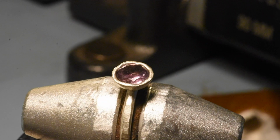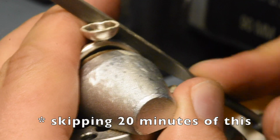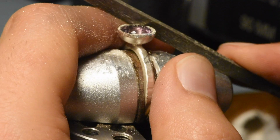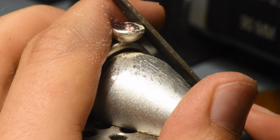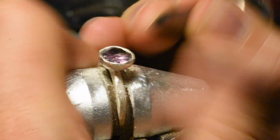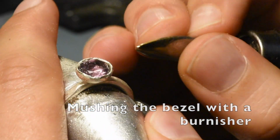I'm going to thin out the lip of the bowl, and then I'm going to fold the bowl over. So now I'm going to try to push it over with a pushing movement from down to up and in. And I'm doing it with the file, so it's actually going to thin the bowl out more while I do this. Sometimes it's thin enough you can just push it over and just mush it.